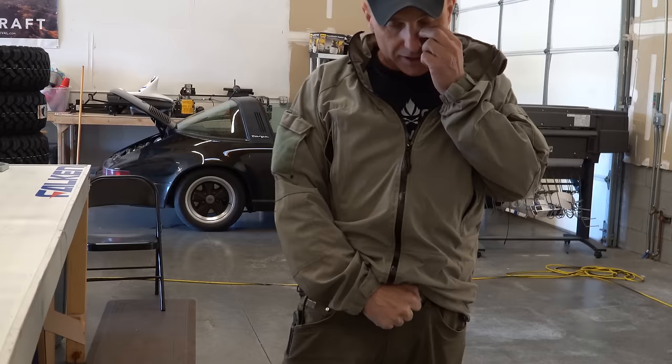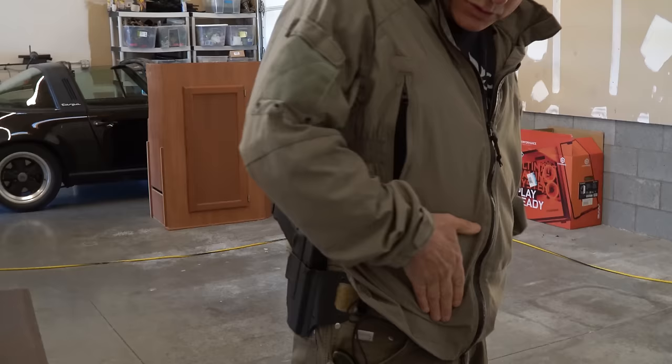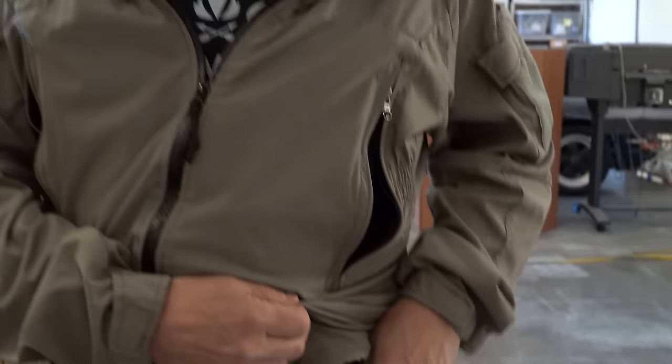I'm carrying a Glock 17 on my hip. It's not super accessible, but with a rucksack strap underneath it, it'll keep it up high and won't restrict me. I've got a big lighter and a multi-tool in my pocket, and the reason I attach them to myself is I'll never lose them — if I lend one to somebody, they can't take it because it's attached to me.